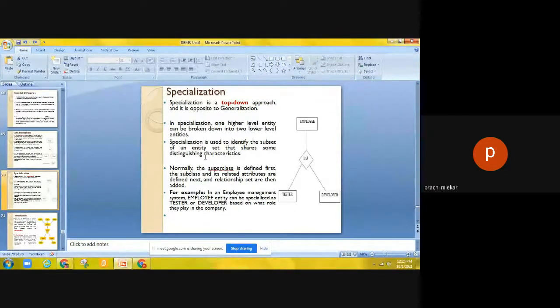Just note down the specialization concept as well as draw the diagram. Write down the superclass, subclass in that diagram. I will wait for 2 minutes.